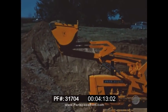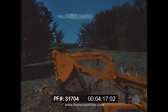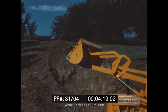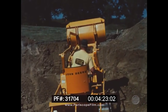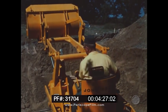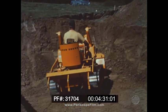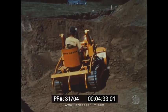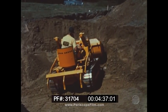You'll notice that the use of a direction reverser greatly speeds the cycle time. Recent tests at the Dubuque factory indicate that cycle time is about 25 seconds. Optional equipment includes nodular iron bucket teeth and a heavy-duty scarifier for the rear of the unit. The 831 loader is available for either the new diesel or the standard gasoline engine crawler.